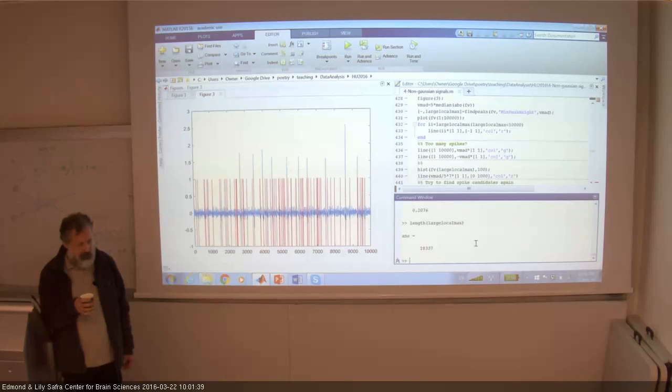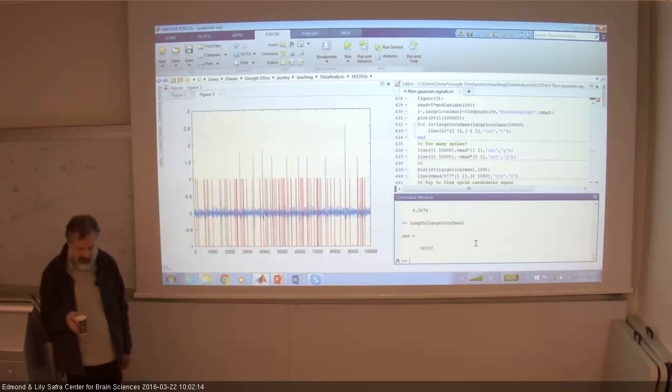If you are doing spike sorting, as a rule, you will anyway be able to sort only the large spikes. So in a way, there's no point in detecting all the small stuff because you're going to get rid of it at the next stage. So you may allow yourself to use more conservative criteria. If you want multi-unit activity, then this type of a bit more permissive criteria may be useful. Just make sure that you really have spikes.